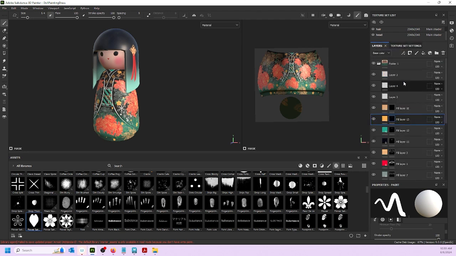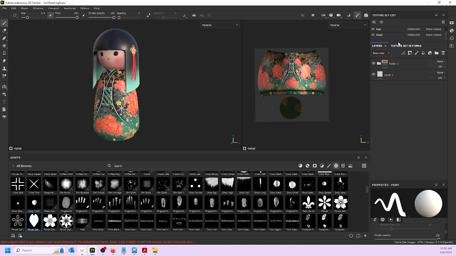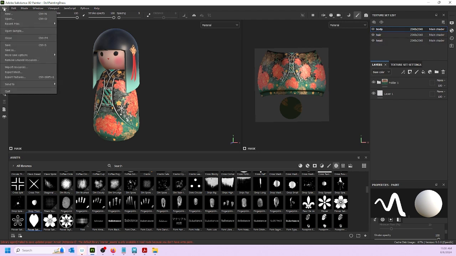Secondly, ignore my layers. The reason why I renamed this is because when you export from Substance Painter, these names are going to actually be exported along with their numbers. So you're going to have the body normals, body height, body, all of that, attached to the name. And that would make it so much easier for you to import it into Maya. So we're going to go to File and Export Textures.